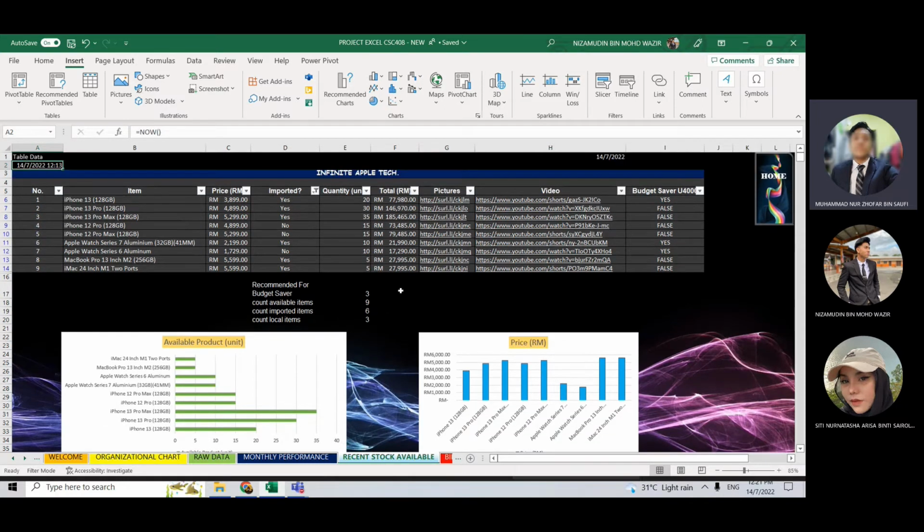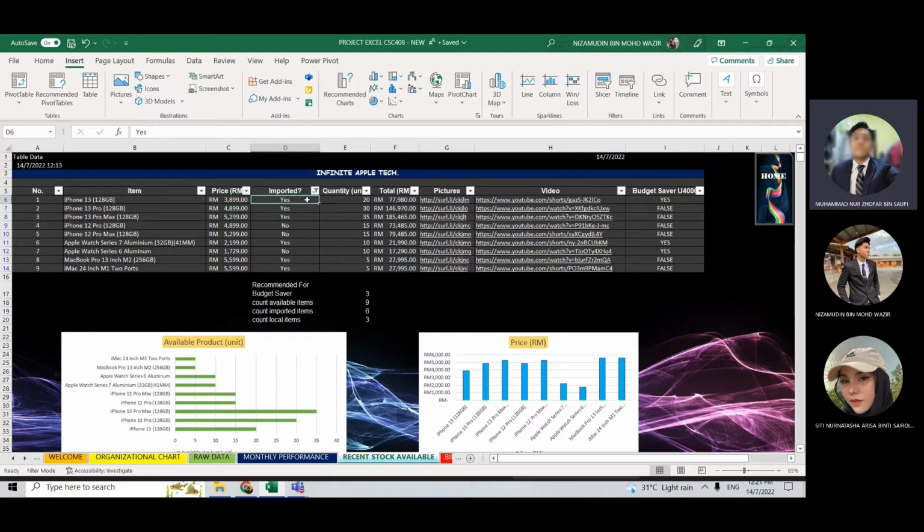So here we have the number, items, the price of product, import status, quantity, total, pictures, videos, and also budget saver under 4,000 ringgit. For example, iPhone 13 128GB, the price is 3,899 ringgit, and it is an imported product.